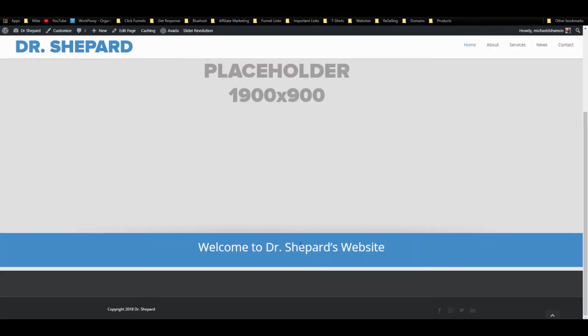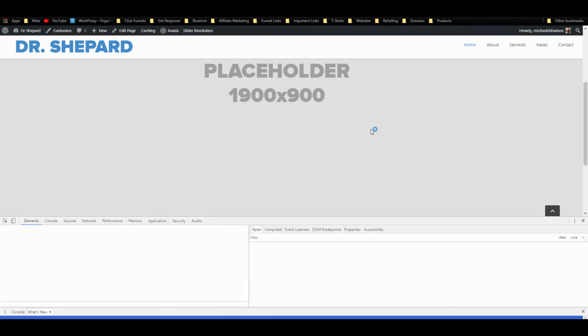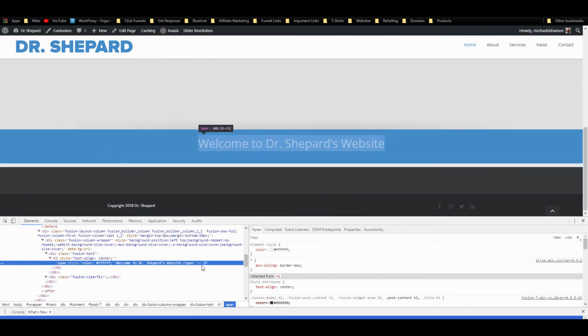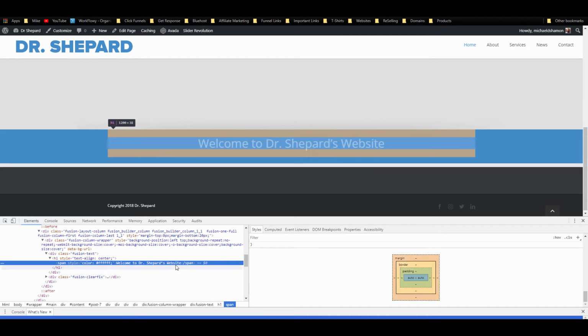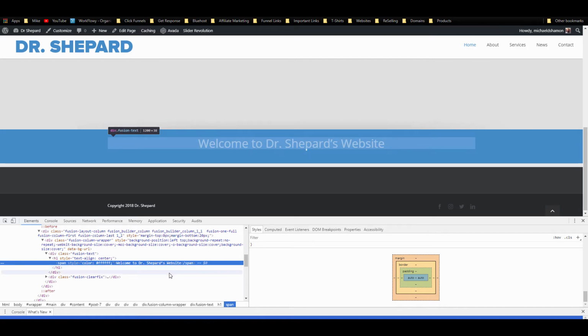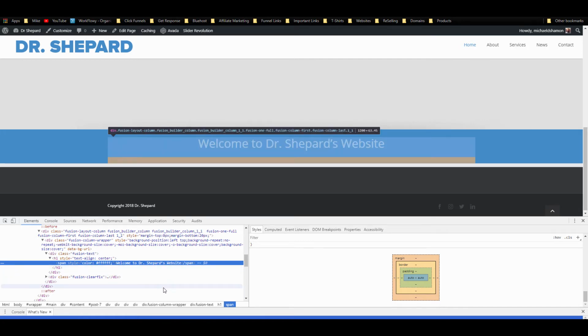Well, that's where, again, if you go to inspect, you can see what it is here. Scroll down. Okay, so the borders are yellow, the margins are this orange color, and padding would be green. So if we go around here, you see what color that is right there? That's orange. Okay. You see what color that is? That's orange. So it has to do with margin.